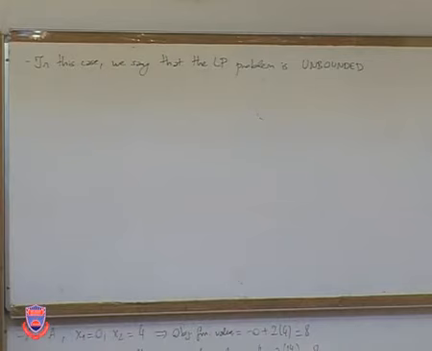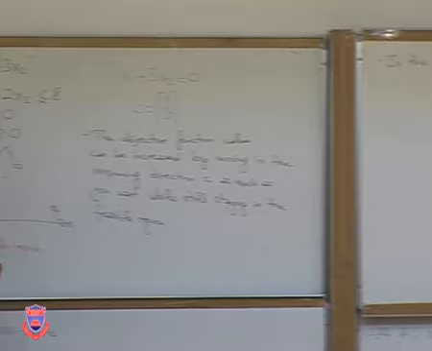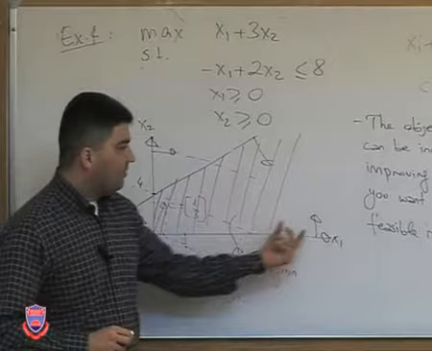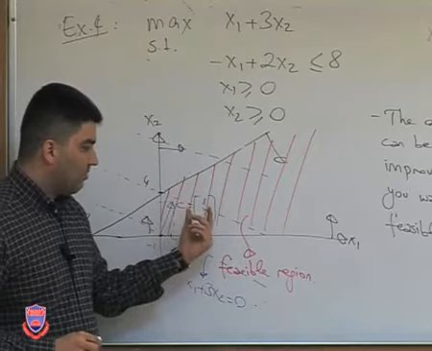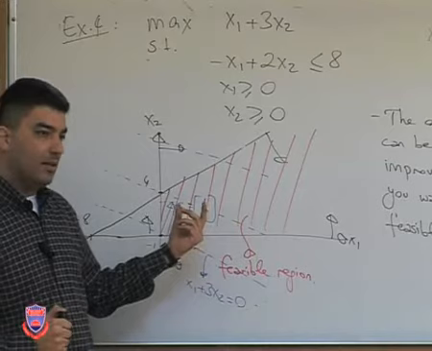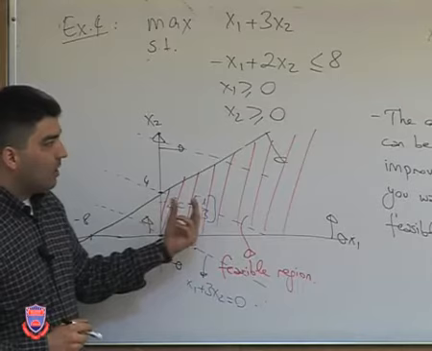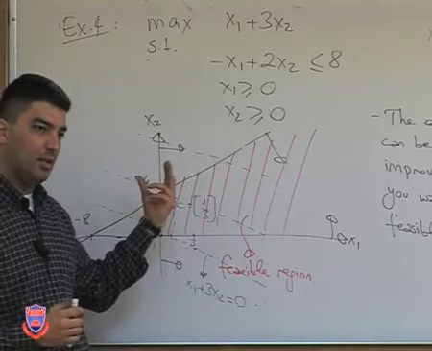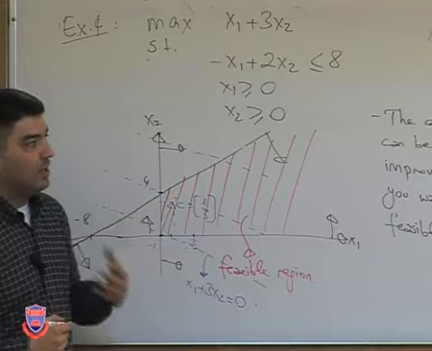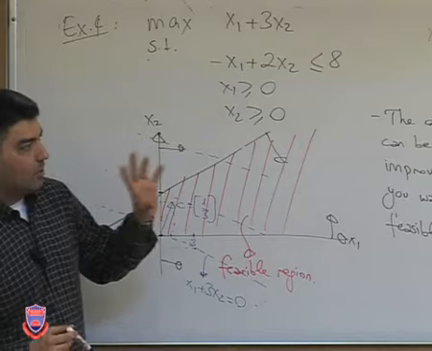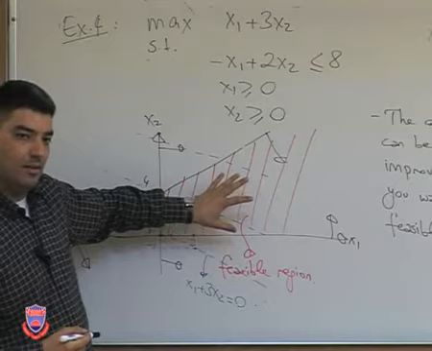So that's important. There's one common mistake that students tend to make. In this case, the feasible region is also unbounded, right? But the unboundedness of the feasible region and unboundedness of the problem are not the same thing. The feasible region could be unbounded and you can still have an optimal solution. If you look at example number two, that was the case. So the unboundedness of the problem refers to the objective function value. It does not refer to the feasible region. Whenever we say the problem is unbounded, that means I can make the objective function value as good as I want. Is that clear? So that's important to keep in mind.